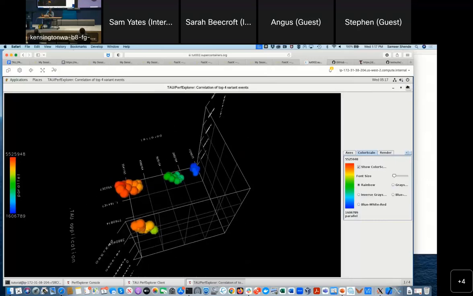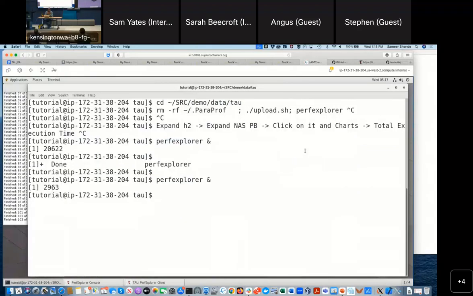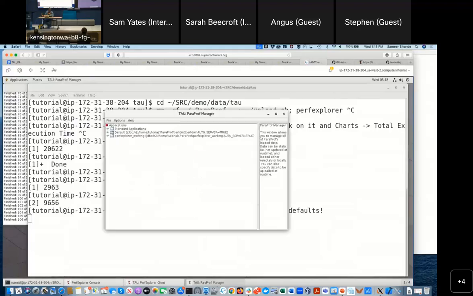So the key takeaway is you can create the profile data sets with TAU, and then you can upload them to the performance database. And then you can launch tools like ParaProf and PerfExplorer that can then do the analysis. You can even launch them together at the same time, and they can access the database without any contention.